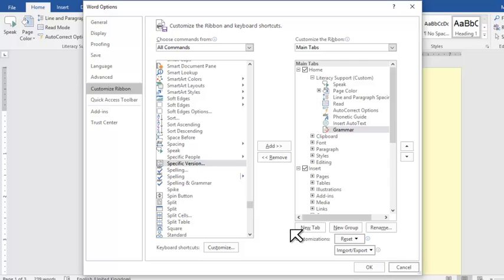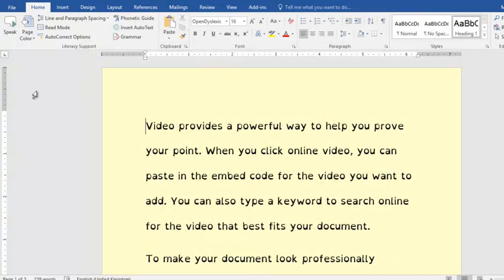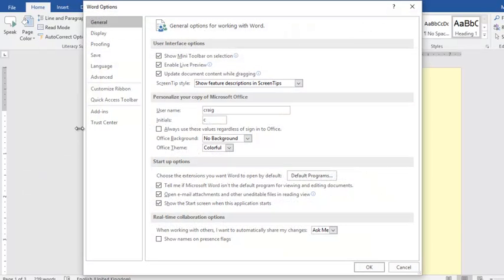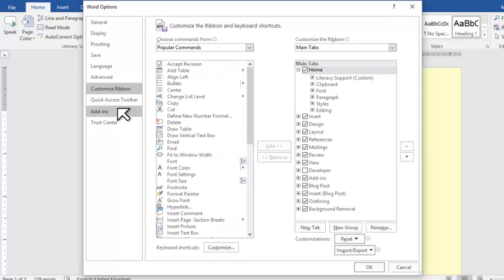So it might be, for example, that you don't want all these other tabs because maybe the student's just struggling with all the information overload, or it's just too difficult to navigate around in Word. So you can just uncheck those ones so they disappear, and you could just have that specific tab in there. So just a quick overview again. So that's File, and into Options, and then down to Customize Ribbon.